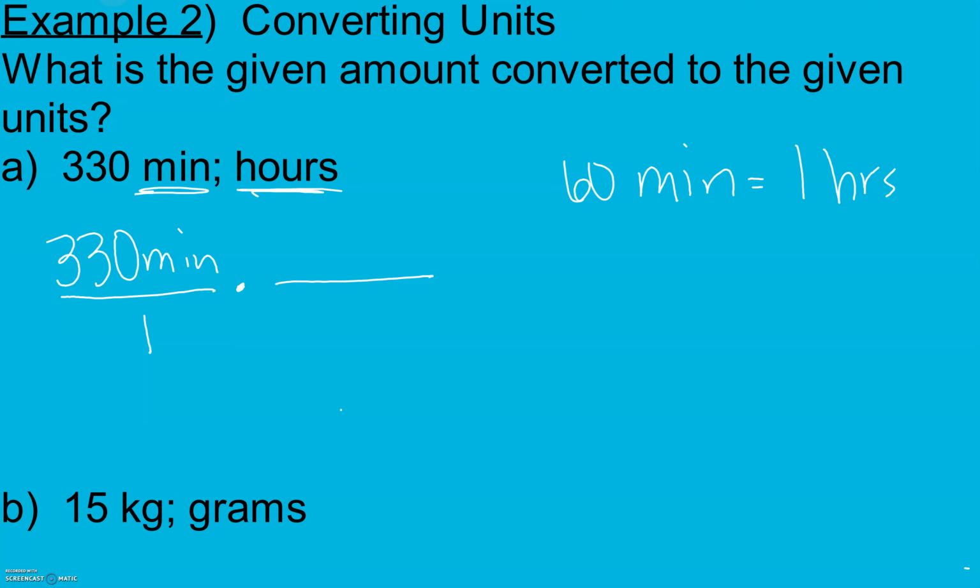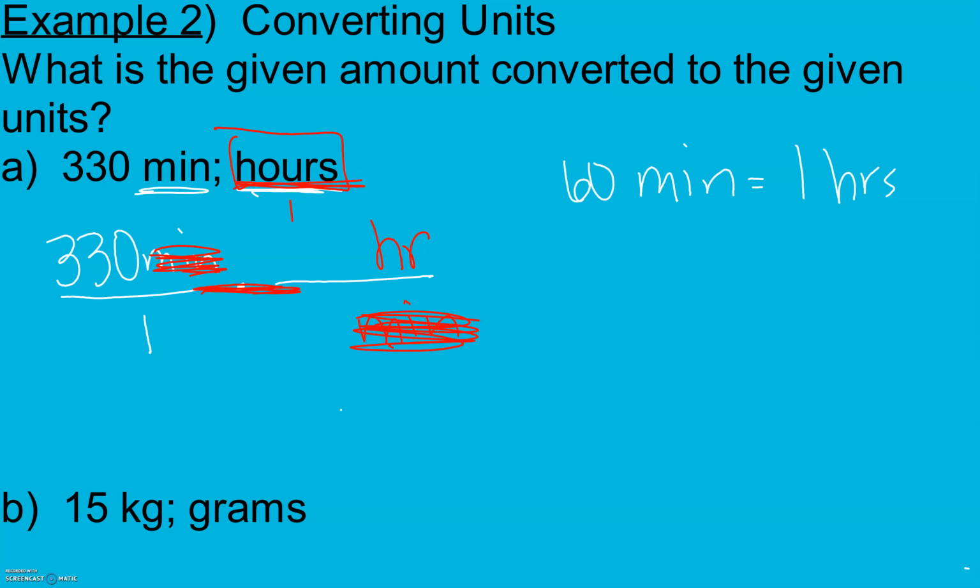To set up my conversion factor, it's important to know which goes on top and which goes on the bottom. Right now I'm looking for hours. So I need hours to go in my numerator because hours is hours over 1. Anything can be written over 1 unless it's already in the denominator of a fraction. So hours has to go in the numerator, and I need minutes to go in the denominator because when we multiply fractions, we multiply straight across. So right now in my numerator I have minutes, and in my denominator I have minutes. And anything divided by itself cancels out.